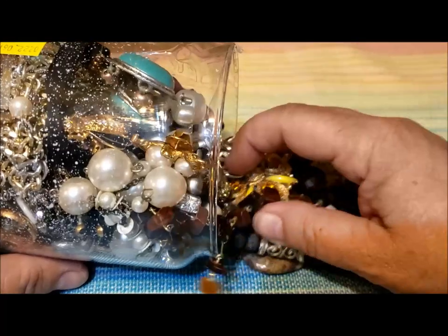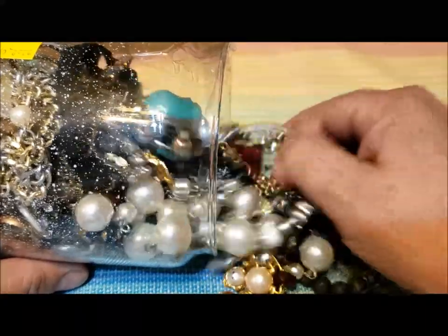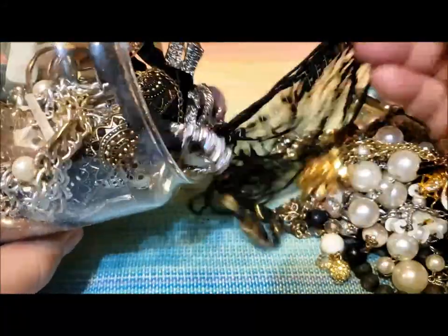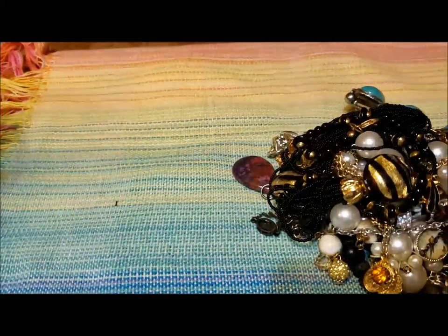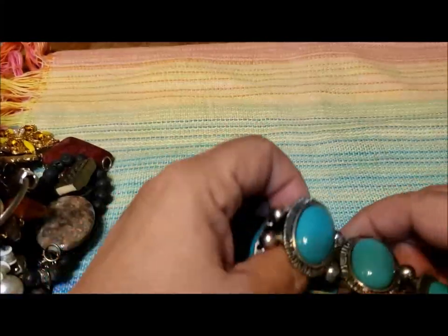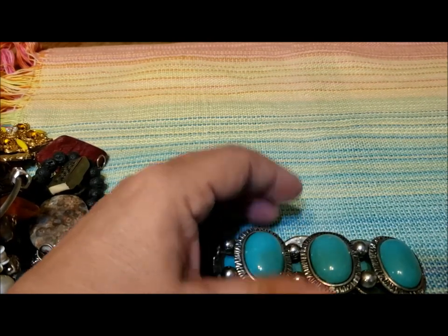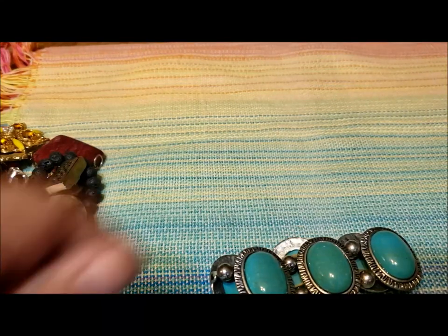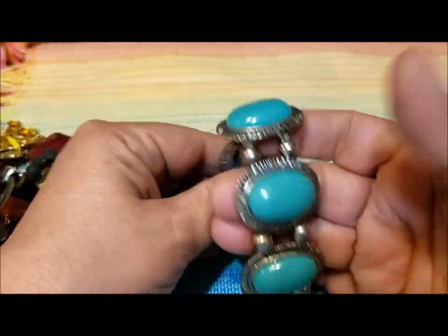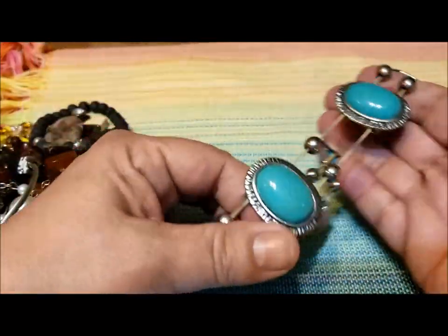I've taken the tape off and already I can see some interesting stone treasures that were hidden in the top. This is more exciting than I expected. This was the least expensive of the jars, but that's not the reason I chose it — I chose it because it had the most promising contents. We're opening the jar today on a remnant of one of my handwoven baby wraps. It looks quite nice with some of these colors, especially this lovely stretchy bracelet.